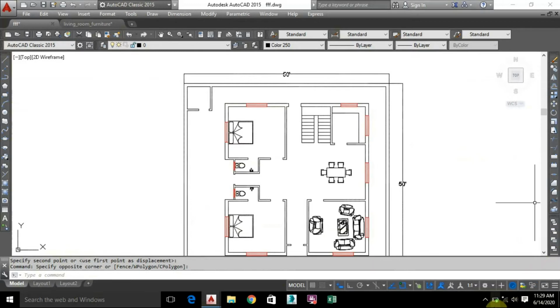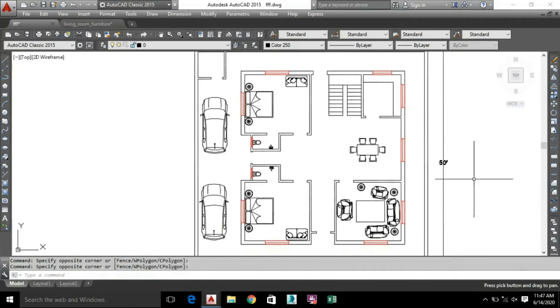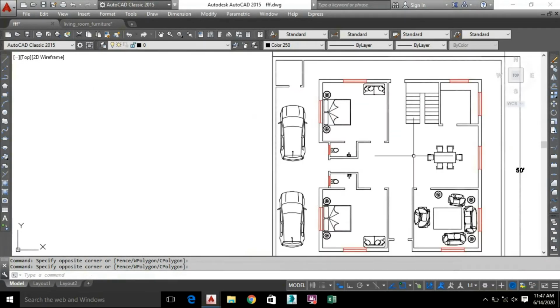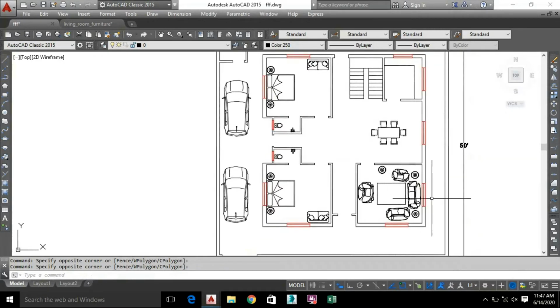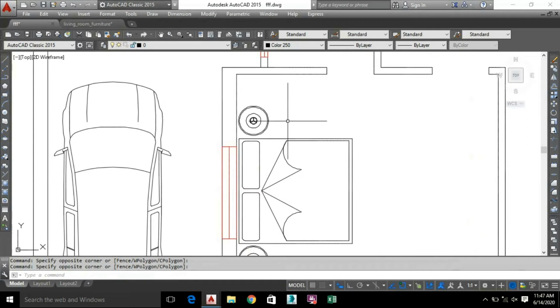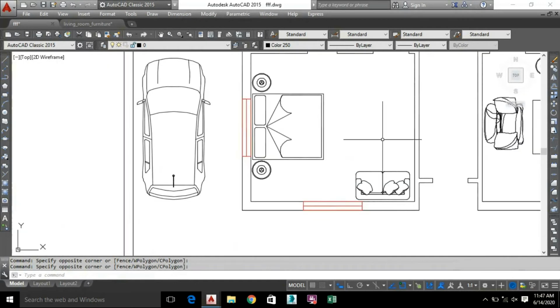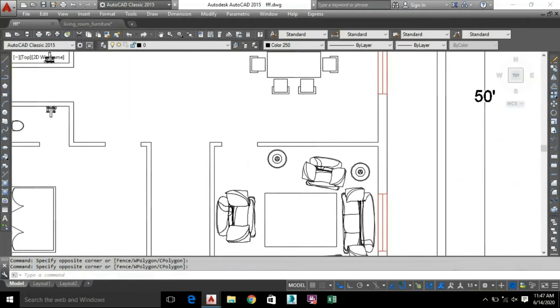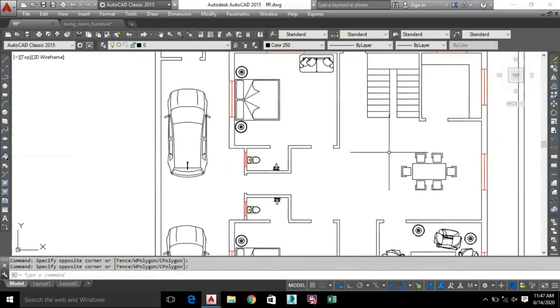So in this way you can use all the blocks and insert them in your drawing. To save time, I have skipped my video. So you can just copy and paste them in your drawing in this way.